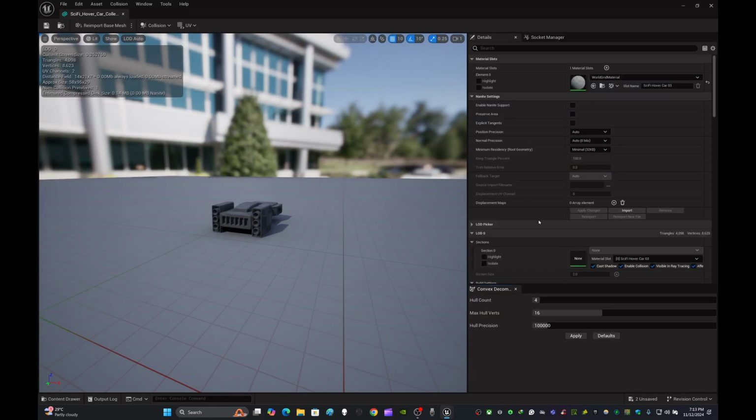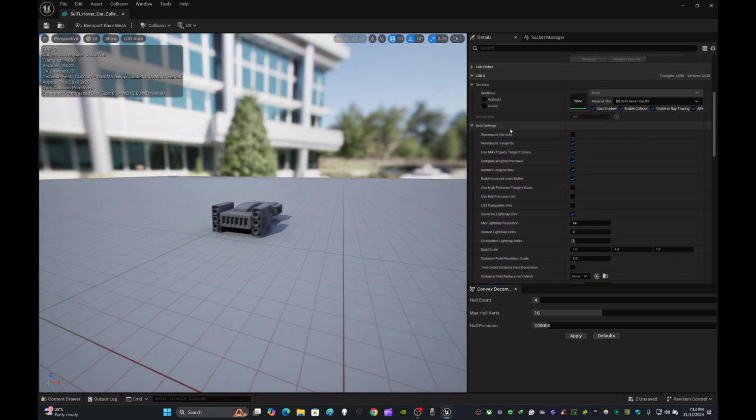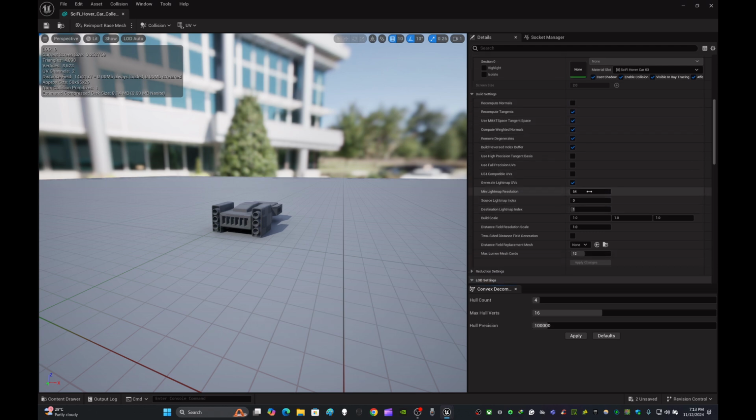You double click on the mesh and then find the LOD section and the build settings. You find the build scale. Do the proper scaling, 4,4,4, and you save it.